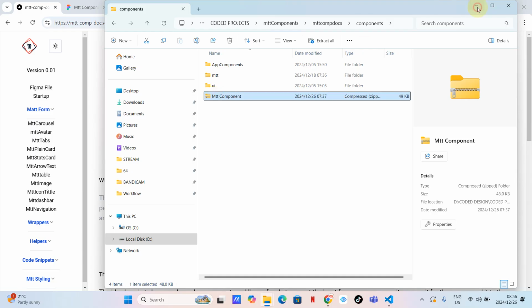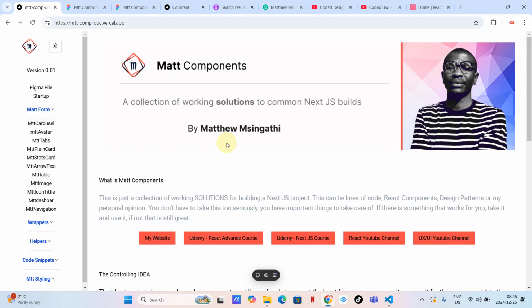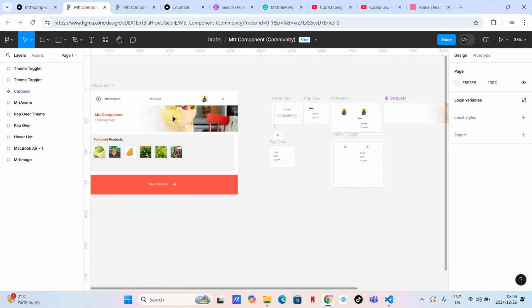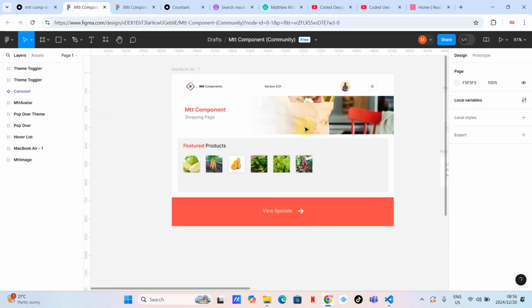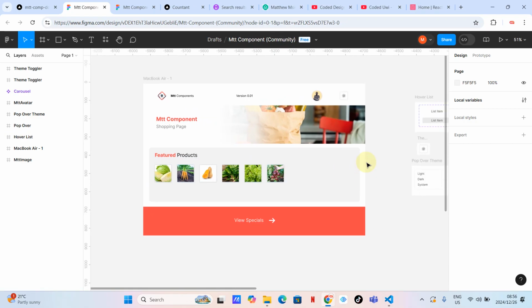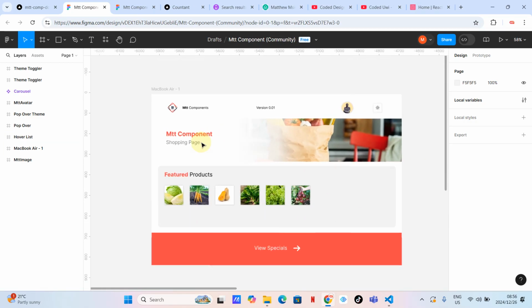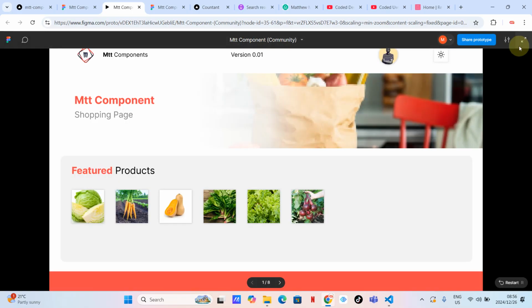The other link, on item 22, will take you to a corresponding Figma file. So that means the library has a Figma file also. In this episode, I am going to create this with you using Mtt Components. Since I'm already here, let me quickly demonstrate the corresponding Figma system for the library, so that you can see what we are going to create.